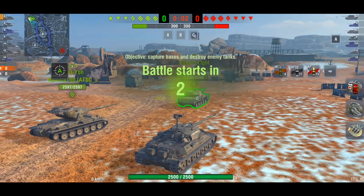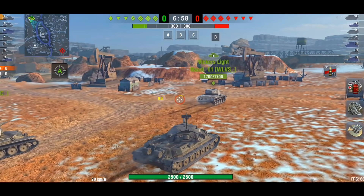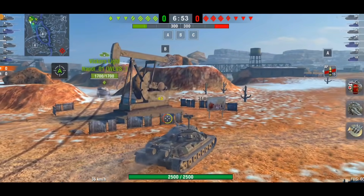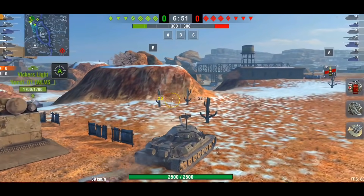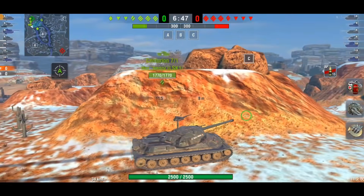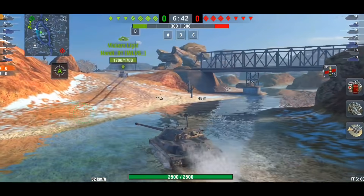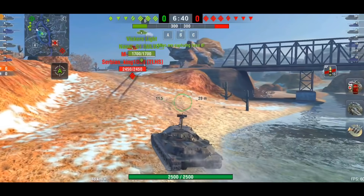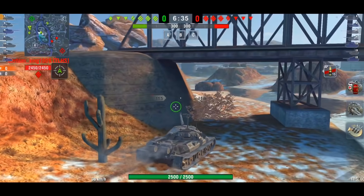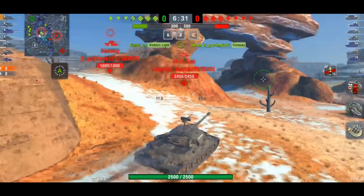Good morning ladies and gentlemen, I'm Meaty69, welcome back to the channel. With this update come two tanks that got upgraded, and I really believe now that these tanks are so sexy. One of them is the IS-7 — now the IS-7 hasn't always been my favorite tank in the game, but now honestly I think it's one of the sexiest tanks and the best looking tank in the game.